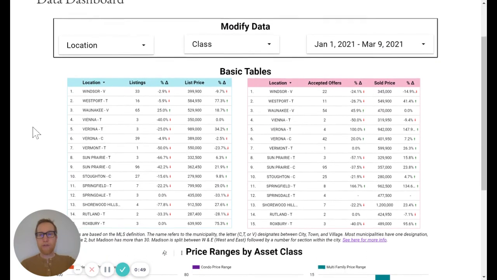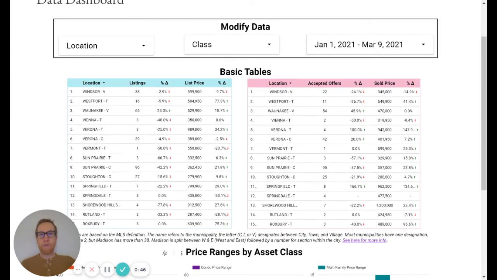So this is pretty much it. It's really basic so far, like I said. I've been fiddling with it for a while, and instead of just keep fiddling with it, I thought I'd throw it out to the community and see how we can make this better so that we don't all have to go to the MLS and do their searches and download data every time and finagle with it every time. Trying to come up with something a little more useful and just a quick reference guide anyway. So that's all I got for you right now. Please check it out. Leave me any feedback you feel would be helpful.